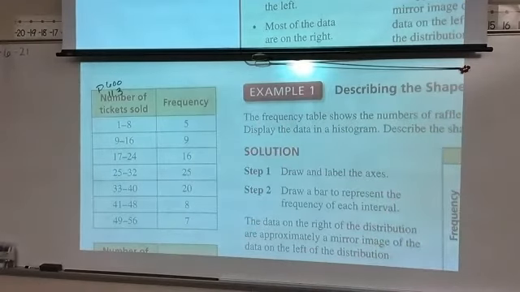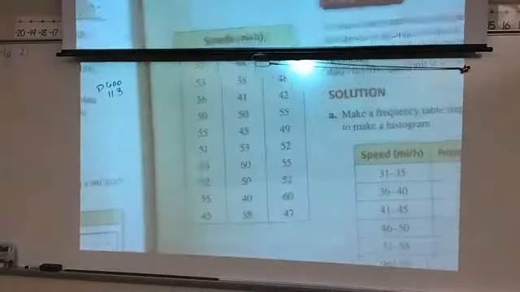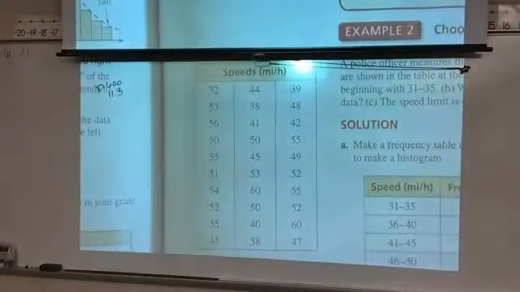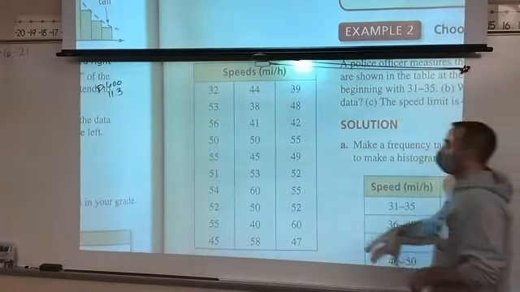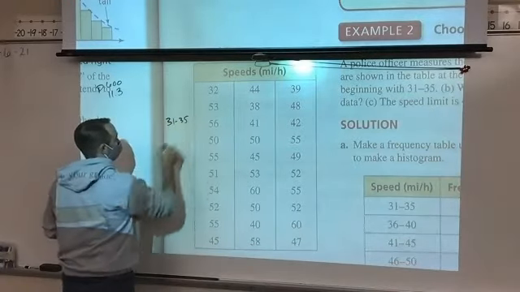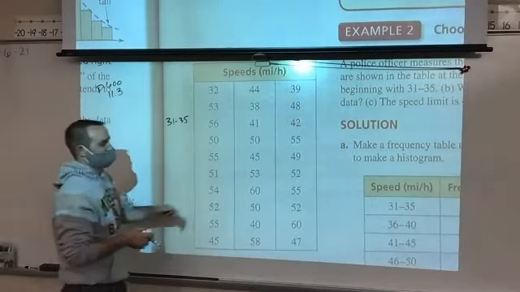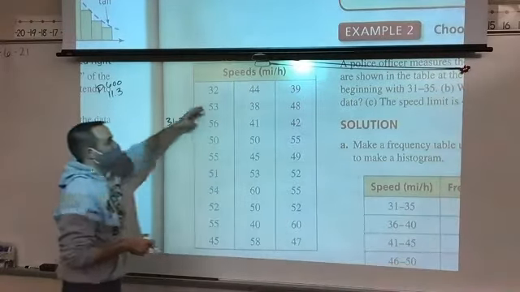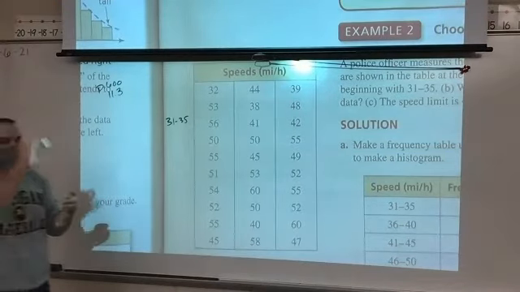There are other times where they're going to give you that interval, but then they're going to give you something like this. And you're going to have to come up with that frequency. Okay, so if they give us an interval, let's say the first interval they give you is 31 to 35, then you need to go through and count how many values we have between 31 and 35. Okay, and then it would be 36 to whatever, 40 over here. All right, and you would just have to count up however many there are, get that number, and that's how high that bar would go.